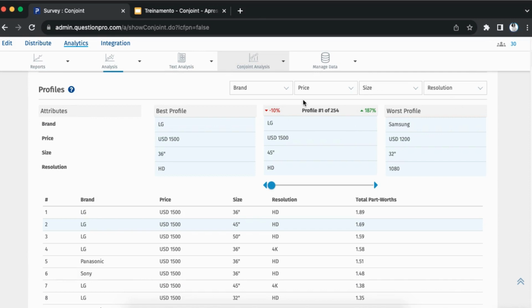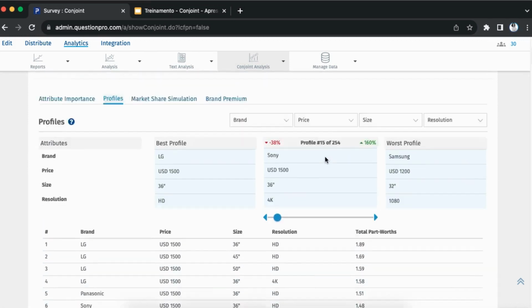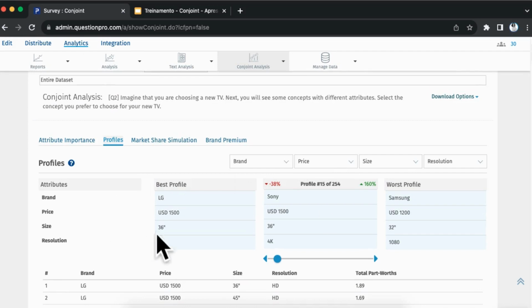You can see each of the profiles over here. On the left, the best profile, on the right, the worst profile, according to each of the attributes. You could scroll to the side here to see each one of the profiles. And you could also download the profiles over here. The same options will appear as in the attribute importance.